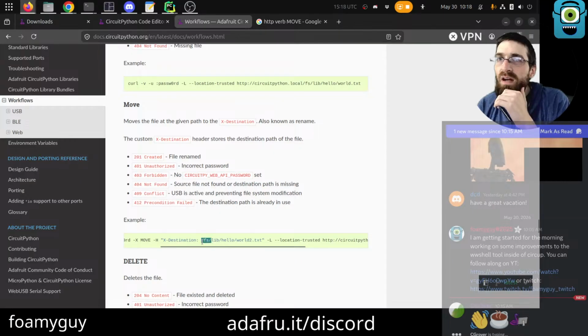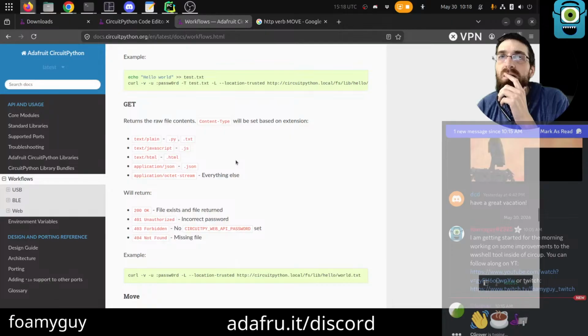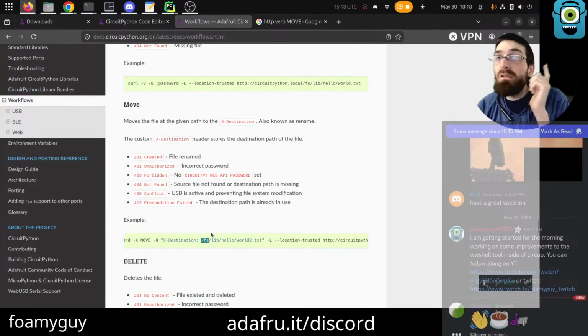Surely it would not need fs? I would not think that it needs fs for the destination file.